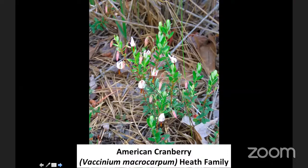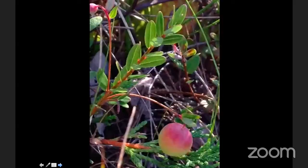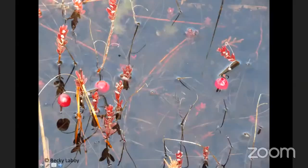And I'd be remiss if I didn't include American cranberry in the lineup of must-see plants, with its crane-shaped flowers blooming mid-June to mid-July. After all, it is the progenitor of our commercially grown cranberries. The berry contains air sacs to keep it buoyant in the bog. Not known to be a favorite of wildlife, its seeds are dispersed by water.